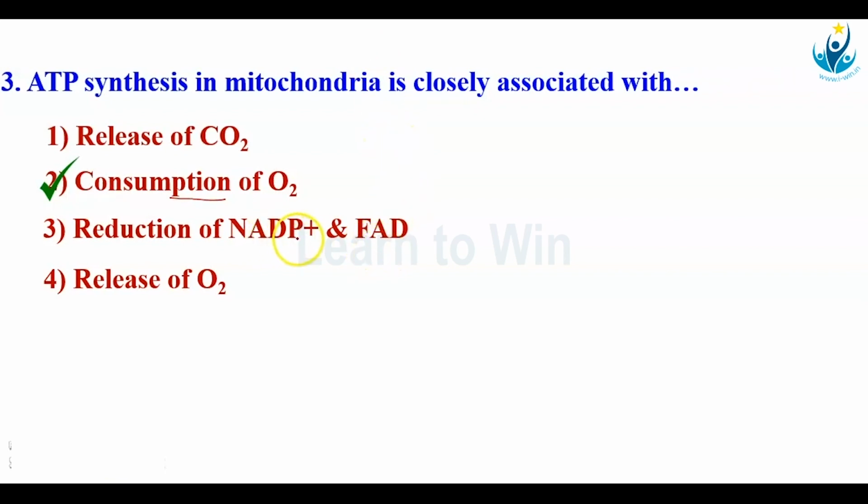If it is just a reduction, then it is not going to create any point. And another thing, this is NADP plus, not NADH. Please remember, NADP comes only in photosynthesis. In respiration, it should be NADH. So internally also the question has this little problem. And the second one is that reduction should be for FADH2, not for FAD. So there will be a little confusion if you are not very clear with the topic, but this is the clarity.